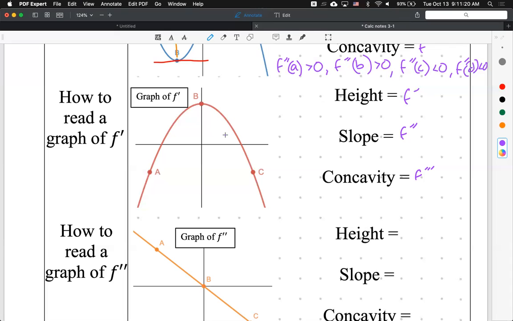f triple prime in physics is called a jerk. And it means how quickly you step on the accelerator. Am I stepping on the accelerator nice and slow? Am I basically just holding the accelerator down, so jerk is 0? If I really stomp on the accelerator quite a bit, then the jerk is positive, right? So we don't care about jerks in AP Calculus. And it's kind of a cool slogan, right? We don't care about jerks in AP Calculus. So right in here, we don't care about jerks.